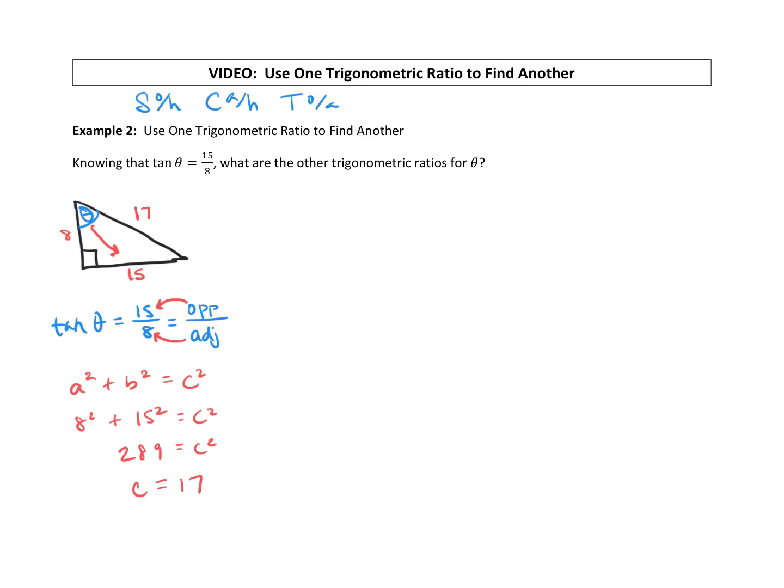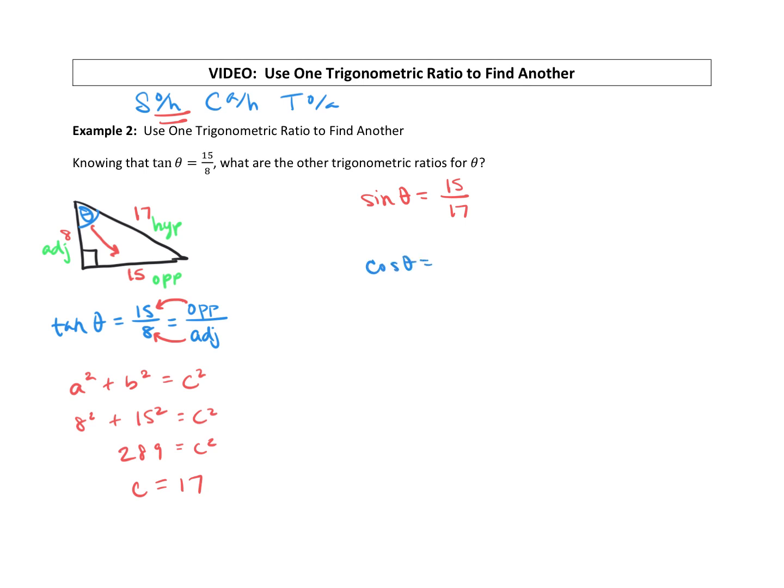Well, we've got 3 sides of our triangle. We know where theta is. We can find our 6 trig functions. So we start out with sine. Sine of theta is equal to the opposite over the hypotenuse. Oh, how about if we label our triangle? That might be a good idea. We should have done that earlier. We said 15 was the opposite side, 8 is the adjacent side, and 17 is our hypotenuse. All right, so now we can just do a quick glance at our triangle, find the opposite side, 15, over the hypotenuse, 17. Does 15 over 17 reduce? Does not, so we'll just leave it like that.